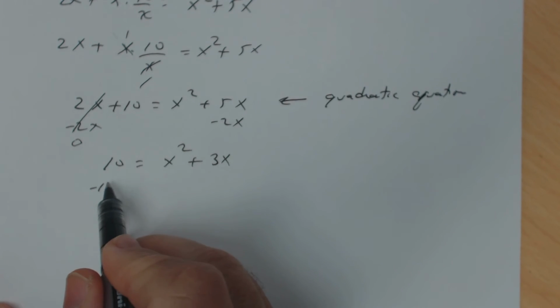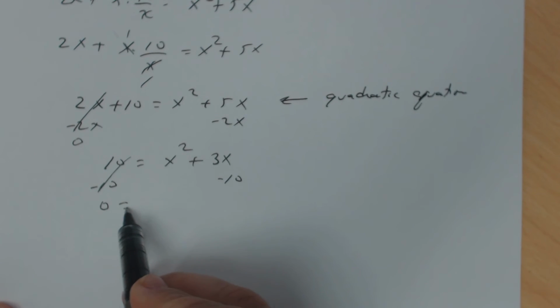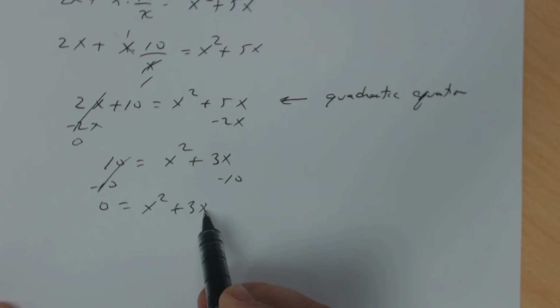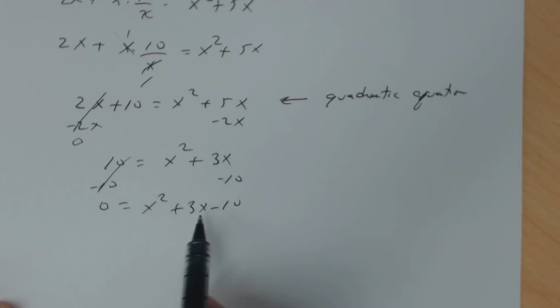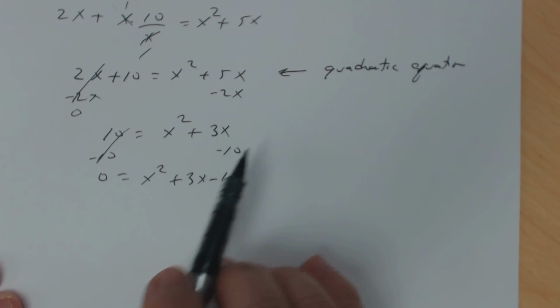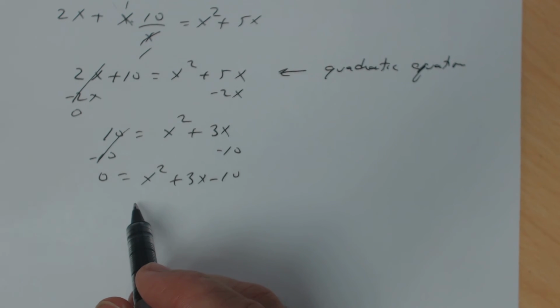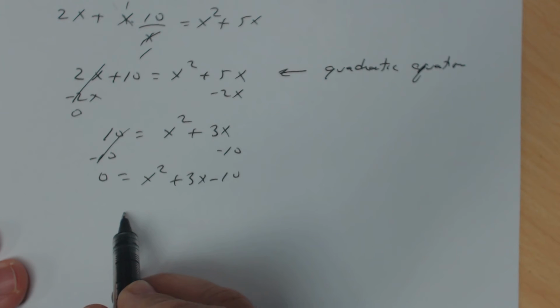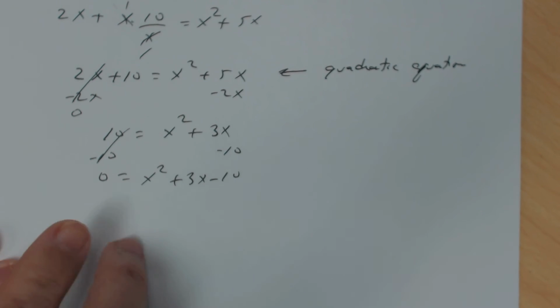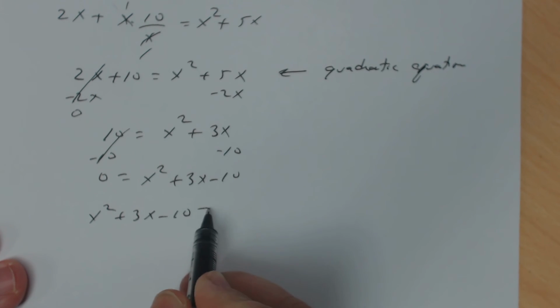And then finally, subtract 10 from both sides. I get 10 minus 10 is 0. Equal x squared plus 3x minus 10. So make sure you put it in descending order, and it always helps if the coefficient of x squared is positive. Notice this is a positive 1x squared. Alright, now remember what we did to solve this quadratic equation in the previous lesson. We factored, and then we're going to use the zero factor property. So I'm just going to go ahead and transpose, so I'm just going to rewrite this as x squared plus 3x minus 10 equals 0.